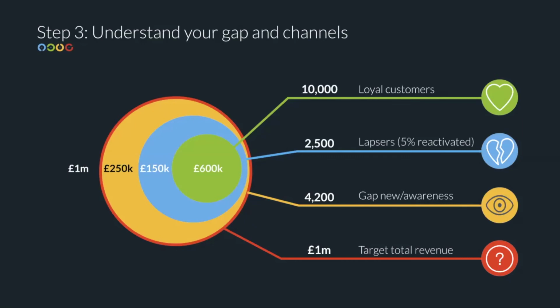We could go into more detail and look at tiers of high value, medium value, and low value customers, and again, that would make this more robust. So there's nothing stopping us doing that, but in this example, we've kept it very simple and kept looking at very high level averages.